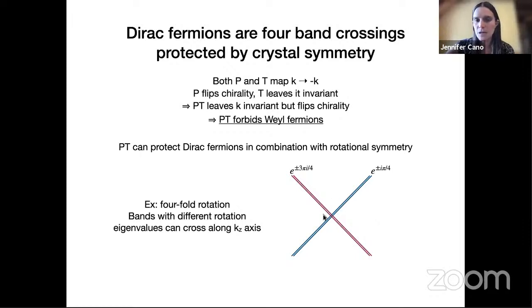You know, they don't occur from this mechanism. So when I'm saying Dirac fermion, I'm actually only going to be talking about these for today. But yes, you can have symmetries in the cubic space groups, you end up with quadratically dispersing bands from gamma. And that's also a four-band crossing. But it's a little bit different than this, and I would expect it to have different properties. So I'm going to keep that separate.